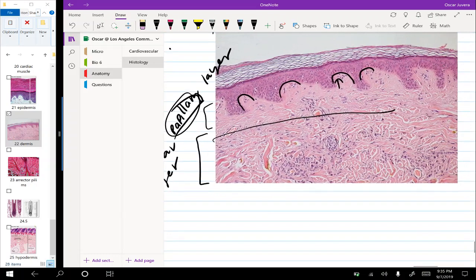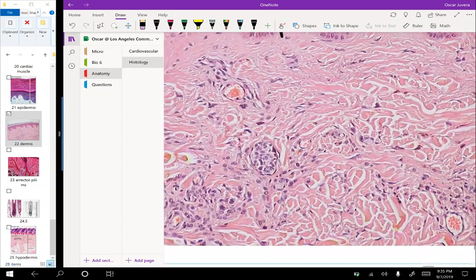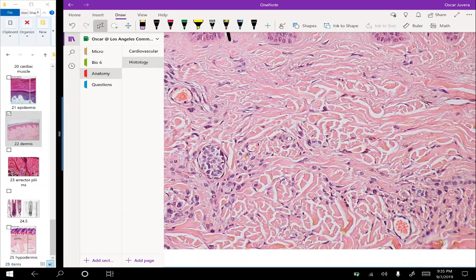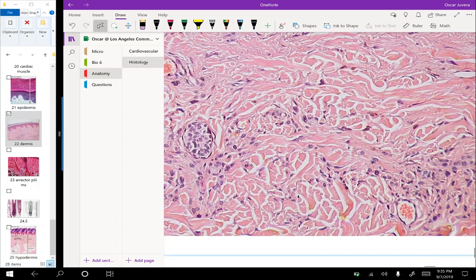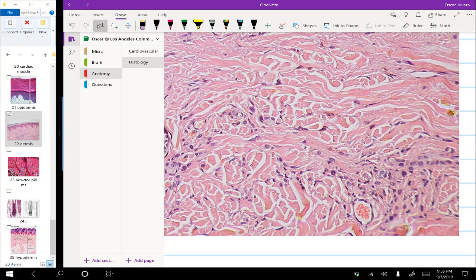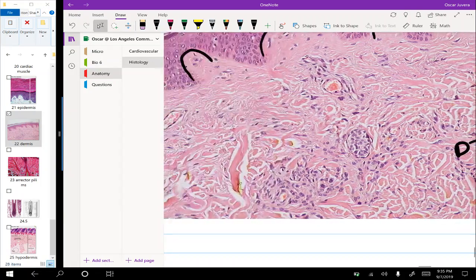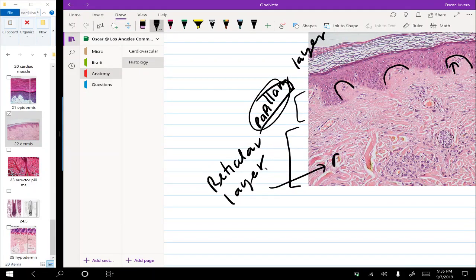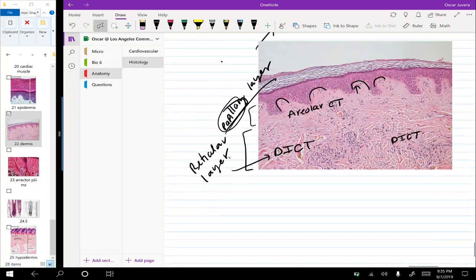I hope you can answer this question, because if you do, I'm going to be really, really happy. I'm going to zoom in for you. If you were responsible to tell me what type of tissue this looks like, please just try to answer this question. If your professor gives you this histology slide and asks you to identify the tissue, what would you say? 1, 2, 3, go. The answer is dense irregular connective tissue. This looks like a piece of beef, a steak. Remember that I told you? So the reticular layer is dense irregular connective tissue, while the papillary layer is areolar connective tissue. Those are the main differences.